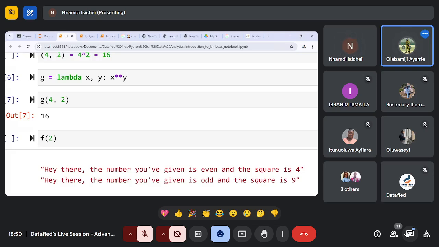So what we do for an even number is what we do for an odd number. Okay, so you say we should use two different lambda functions. Yes, but in a straight line. Okay, I just throw my suggestion. I don't know. Even me that asked the problem, I don't know the solution yet. I'm just asking because I love to ask simple questions. Thank you for giving us a suggestion. Who else wants to try?